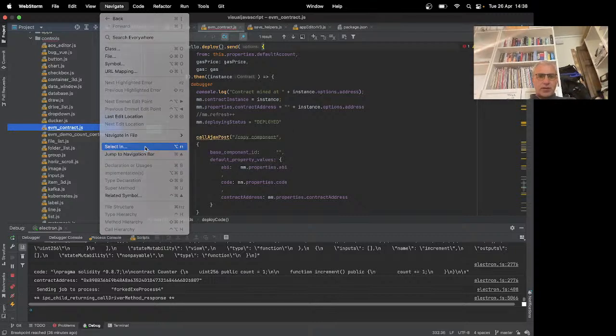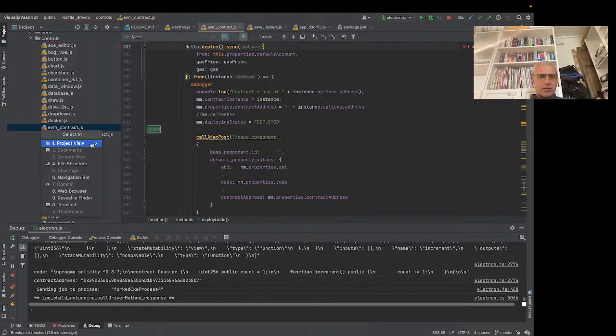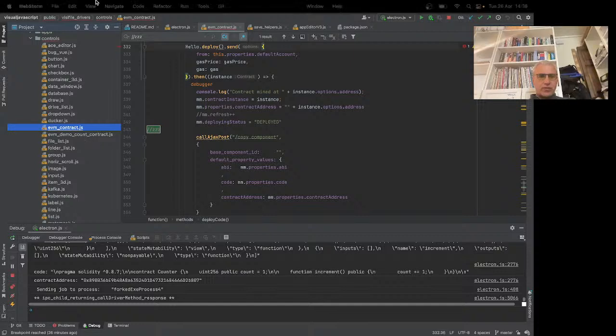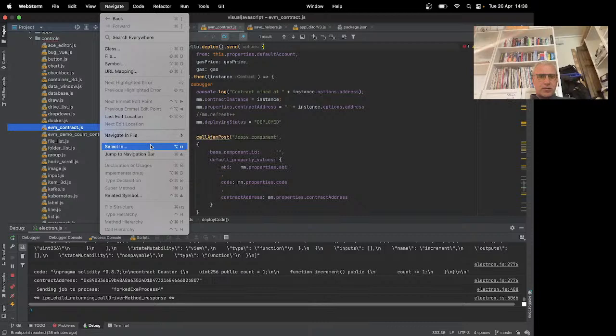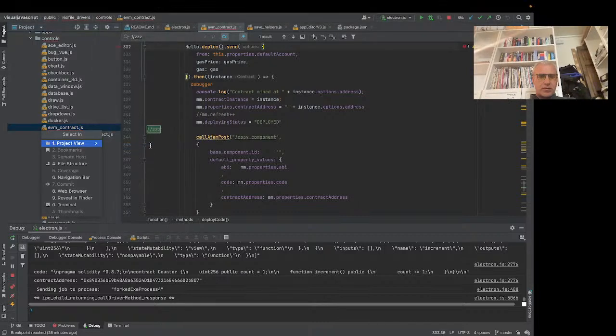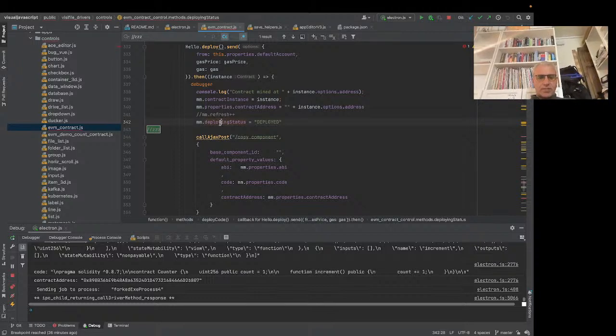Oh no, it was selecting project view. Navigate. I don't know. Anyway, so it's this one.